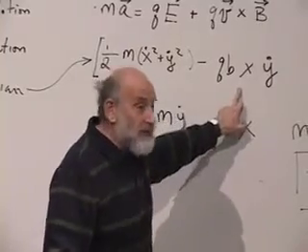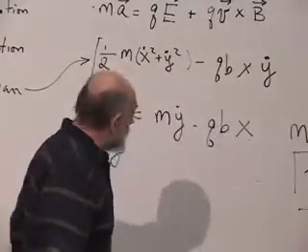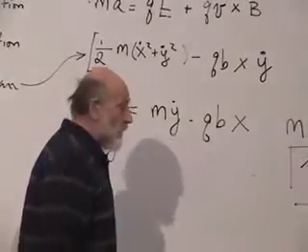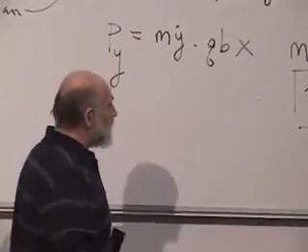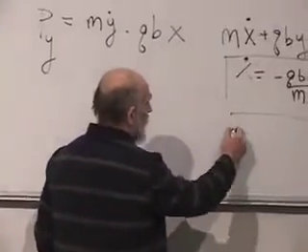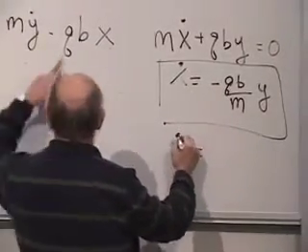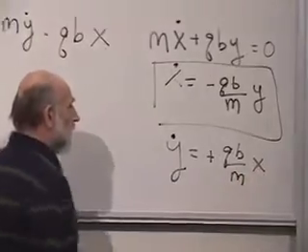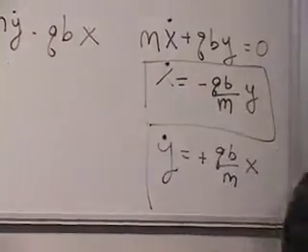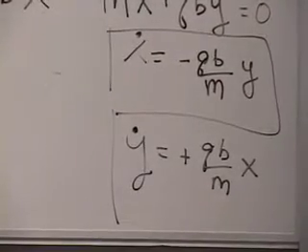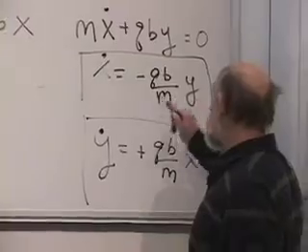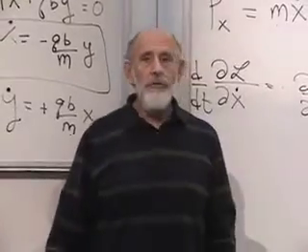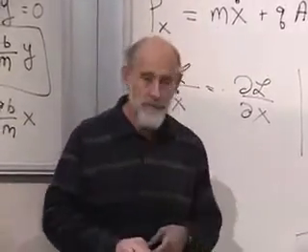In this gauge, a shift of x changes the Lagrangian. But a shift in y doesn't change the Lagrangian. And so this quantity here is also conserved in the motion of a charged particle. For example, if it starts 0, it will stay 0, in which case y dot is equal to, this time it's plus, QB over m times x. I haven't had to solve any equations. All I did was write down the conservation laws, and I found out that the x component of velocity is proportional to minus y, and the y component of velocity is proportional to x. That should ring a bell to some of you, maybe not to all, but we'll work it out. I'll ring your bell for you.